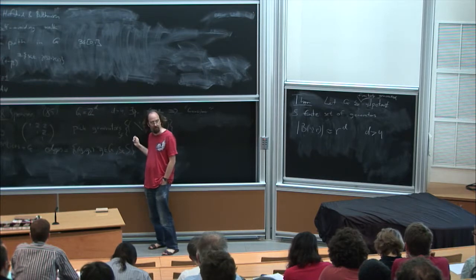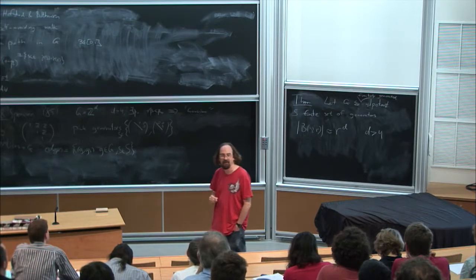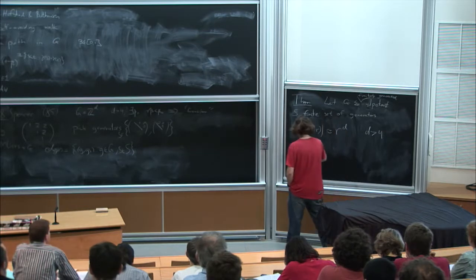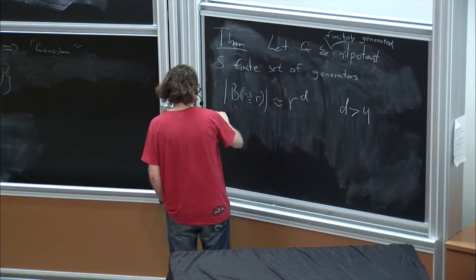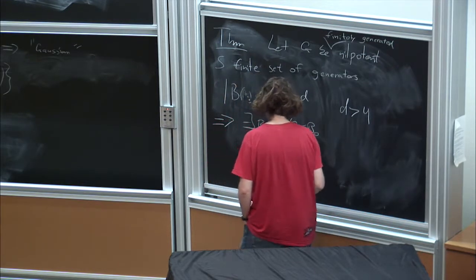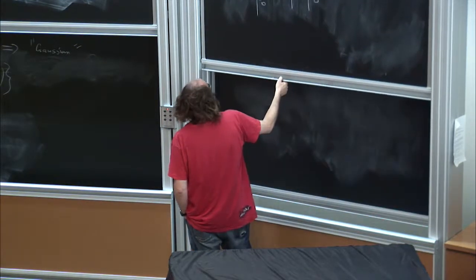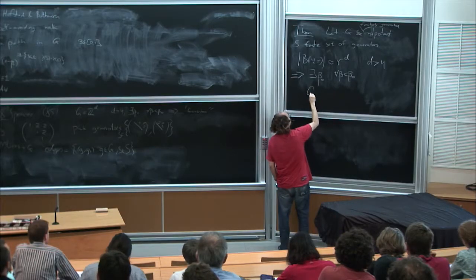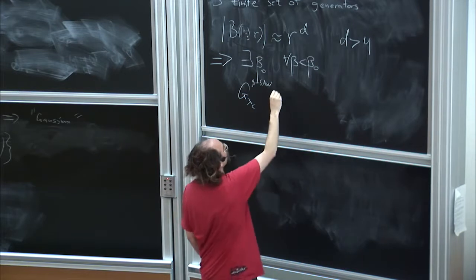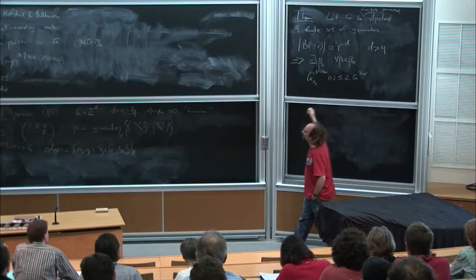I would like to give all my talk about the Heisenberg group, but unfortunately Heisenberg group has exactly four-dimensional growth, so it doesn't satisfy. So for propriety, I should take 4x4 matrices. Then there exists some beta 0, such that for any beta smaller than beta 0, the critical Green function, I will define everything. Don't panic. Of the weakly self-avoiding walk is smaller than twice the Green function of the usual random walk.